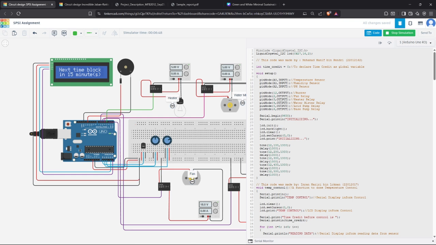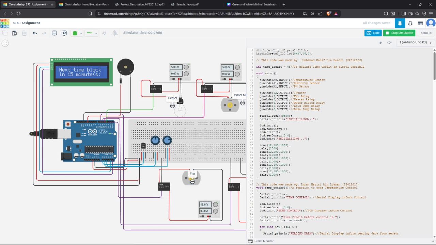And we start with the serial begin 9600, and we show the user that we are initializing, together with the LCD displaying the same word also.